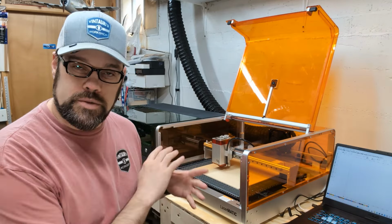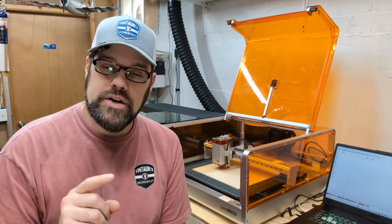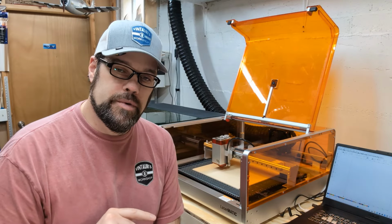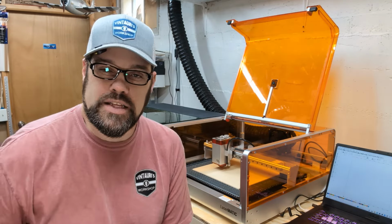Now that we have our focus set, let's turn the laser back on, jump into Lightburn, and I'm going to run the material tests real quick. I'm not going to go through that whole setup. I have a video that I've done before on setting up the material tests in Lightburn. I'll link those down below, so check that out, but let's run them really quick on this laser.